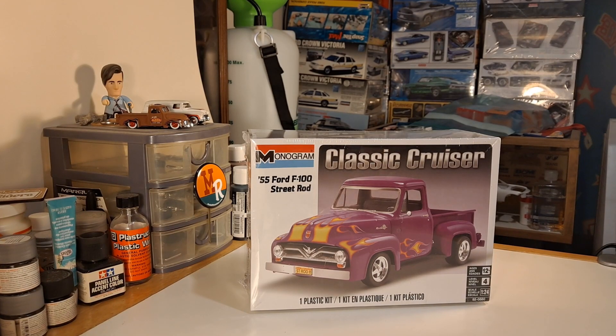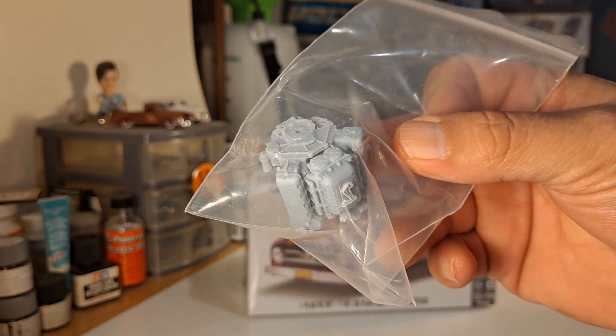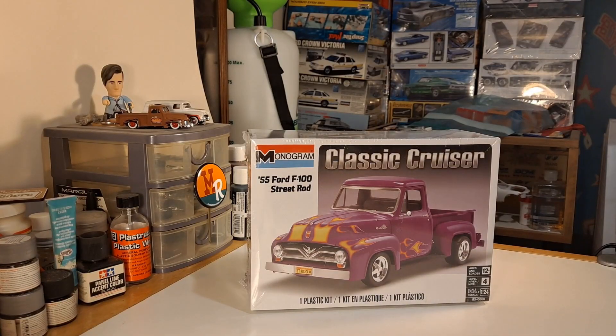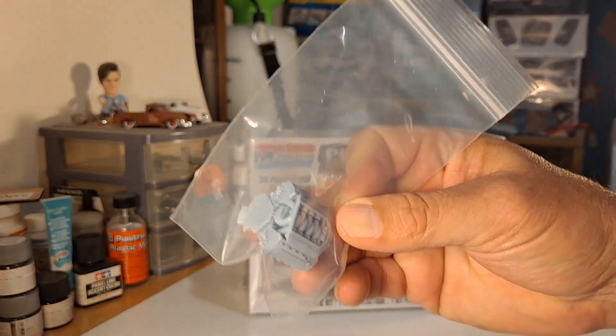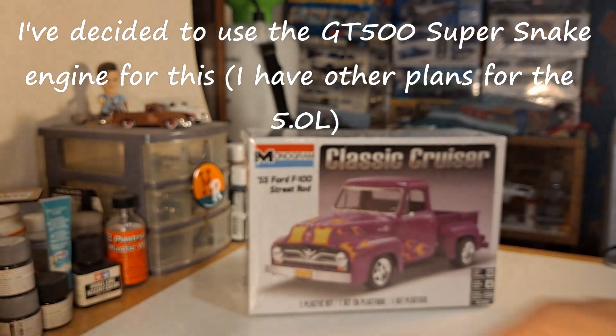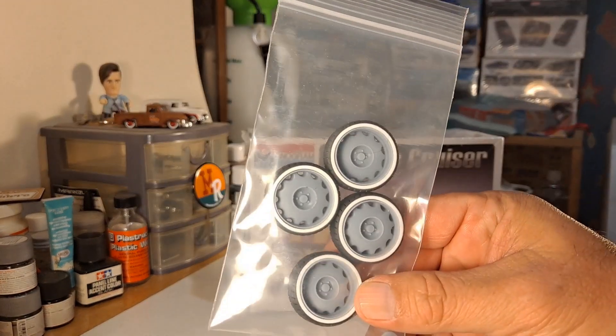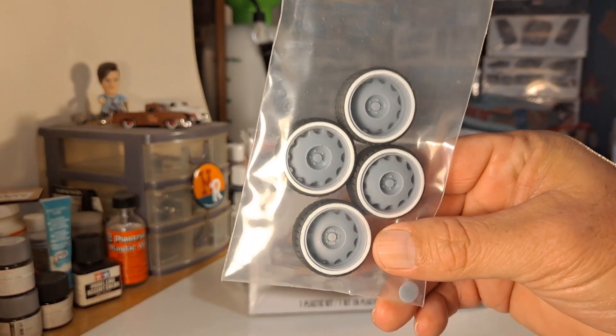I am going to use that and go with a modern Pro Touring type build. If you watched my last Stash Ed video, you've seen these two engines before. I'm going to use one of these two — I'm not sure which yet — from Fargy Cypress over on Etsy: either the 3D printed GT500 engine or the modern 5.0 Coyote out of a modern Mustang. I also have these wheels that I bought for a Revell '66 Suburban build that never happened, and I think they're going to look perfect for this project.